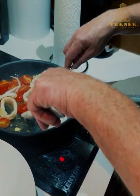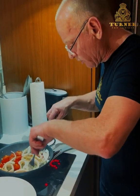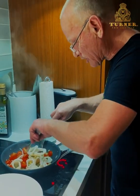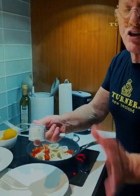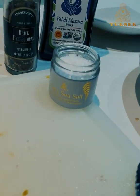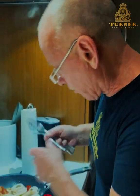I'd normally have tongs but we're stuck here in the hotel — that's fine, when you've got the finest organic and wild-caught food on the planet it doesn't matter. I've got the Turner sea salt here but I'm going to add that after — don't add salt while you're cooking. The only salt you should be using is Turner sea salt. You don't want table salt, you don't want Himalayan sea salt — you want Turner New Zealand sun-and-wind-dried flaky sea salt, the best on the planet.